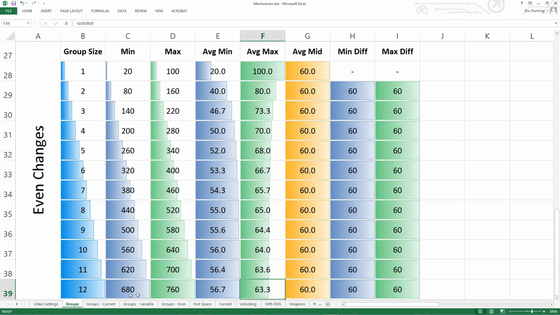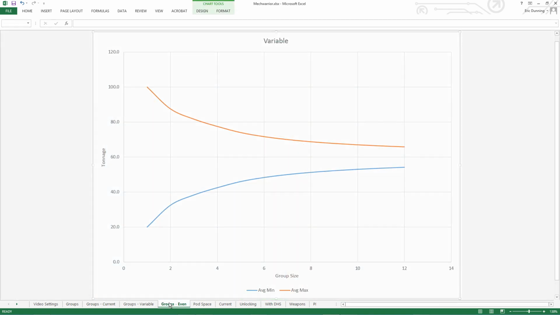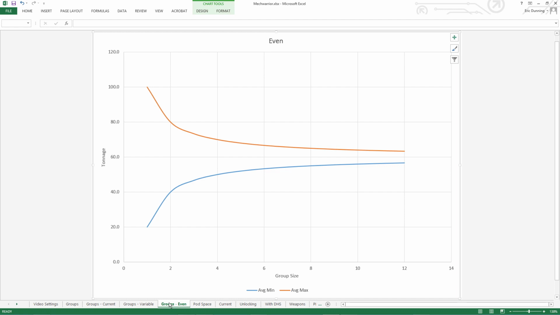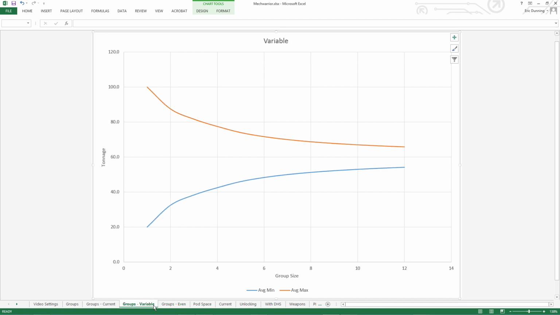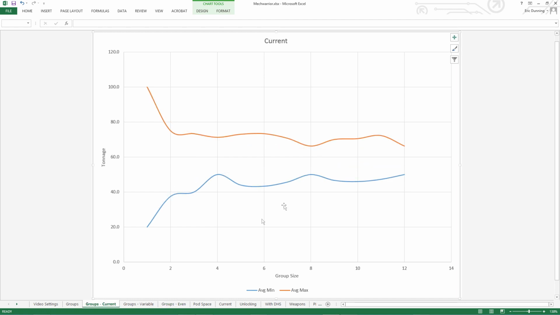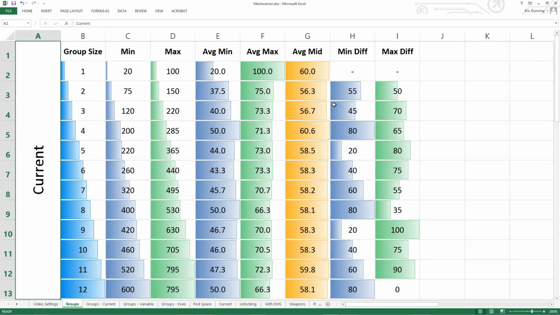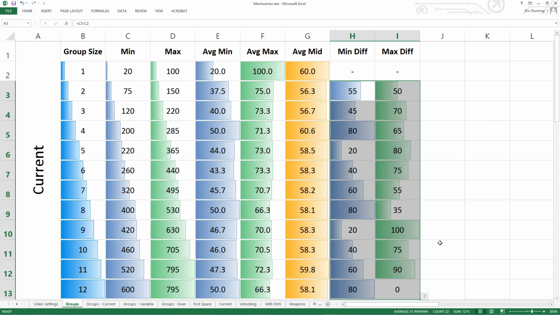So we go their current, the variable one from before, and this more aggressive version. And I just think you could choose any one of these that you want, whether it be the less aggressive or the more aggressive, but definitely get rid of this wobbliness, this inconsistency with having these min and max differences just being seemingly random.